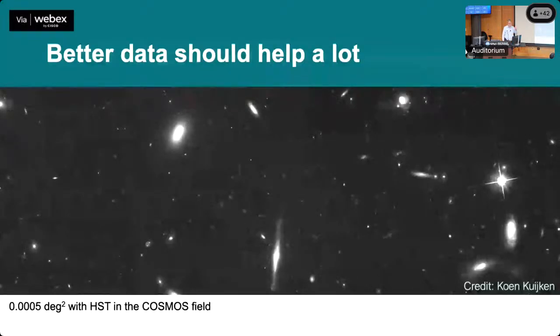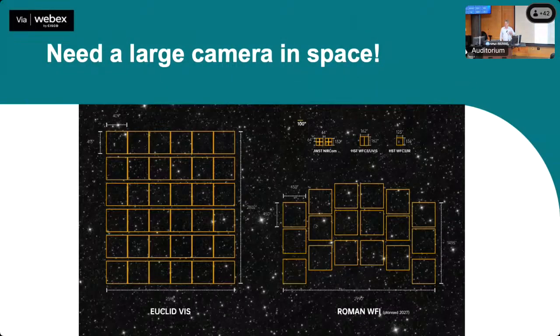But that's the amazing thing. Now we're entering a time where those kinds of observations you do in one shot, right? These are already upgrades from WFPC2. These are the HST and James Webb cameras put into context with Roman, and also the Euclid one. I think it's also good to remind people the Euclid field of view is twice that of Roman, right?